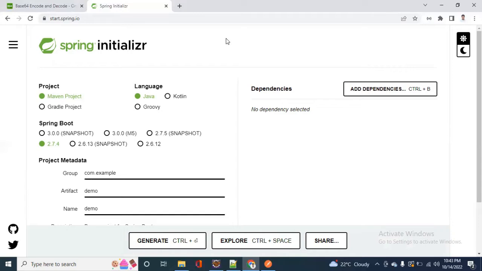There, as a user, you need to pass a username and password. That username and password you have already configured somewhere in your application, and you have to enter them in that login form. When you submit that form, Spring Security will validate whether that username and password is valid or not. If it is valid, then it will allow you to access the resources. So that is form-based authentication.